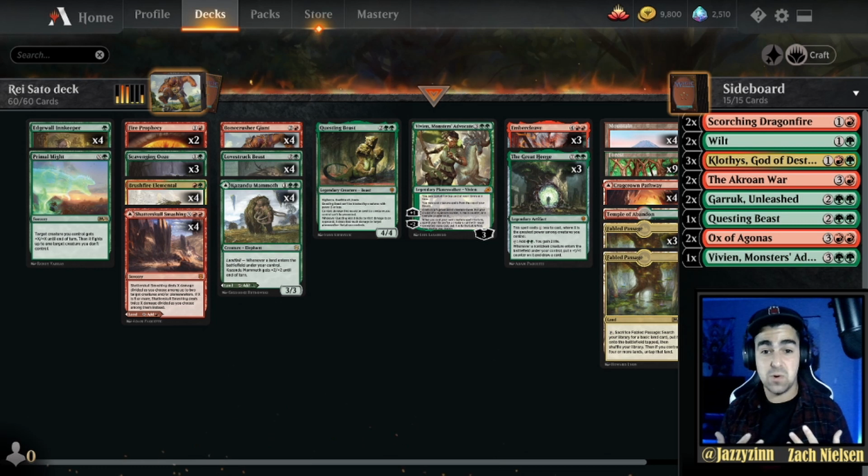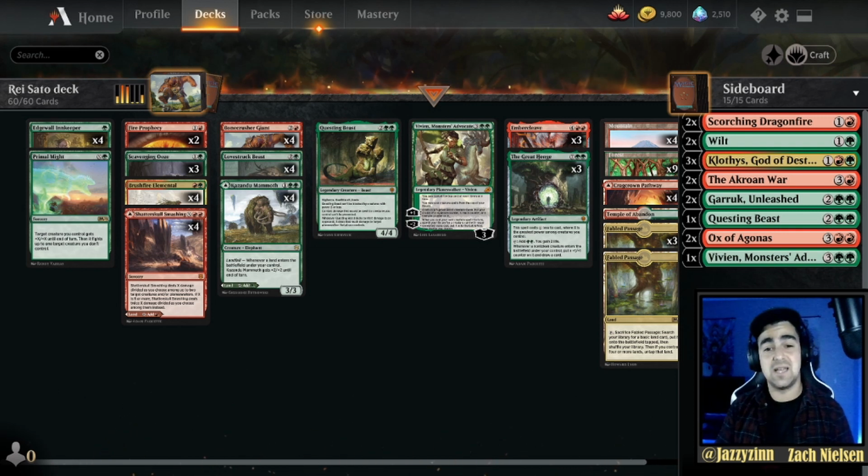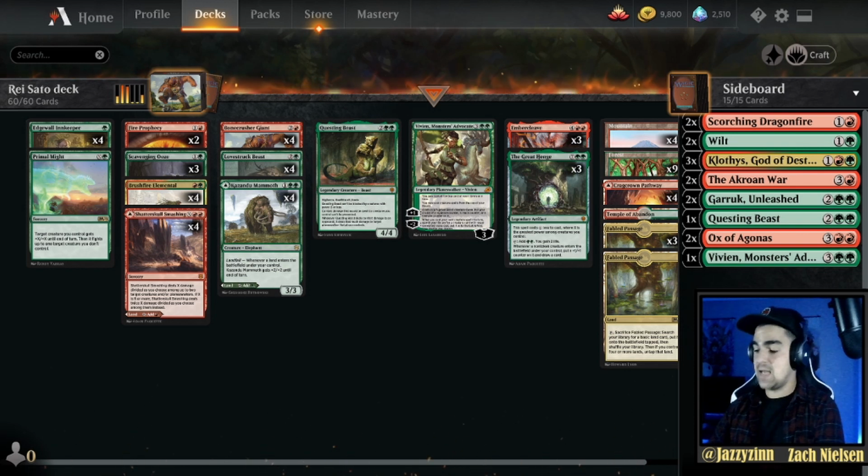So what I would recommend, exactly what you should do in this matchup, I would take out 3 Embercleave, 1 Questing Beast, 2 Skoos, and a Primal Might. And I would put in 2 Scorching Dragonfires, a Crowan War, 2 Wilts, and 1 Vivian.